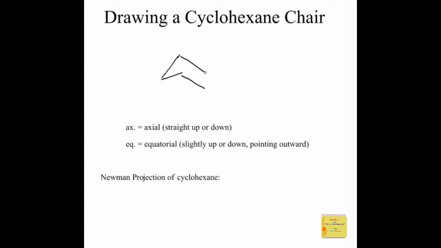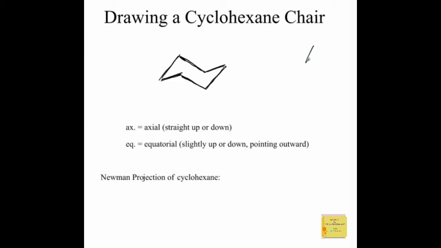And then you're going to draw another wedge pointing up. Wherever this bond was drawn, this bond is going to be parallel to that. And however this bond was drawn, you're going to draw a bond parallel to that. So this is the general form that a chair is going to take. Okay, with some practice, you get something good there.